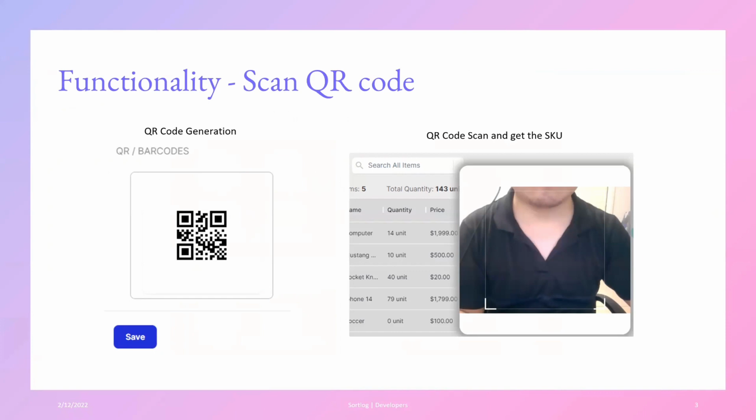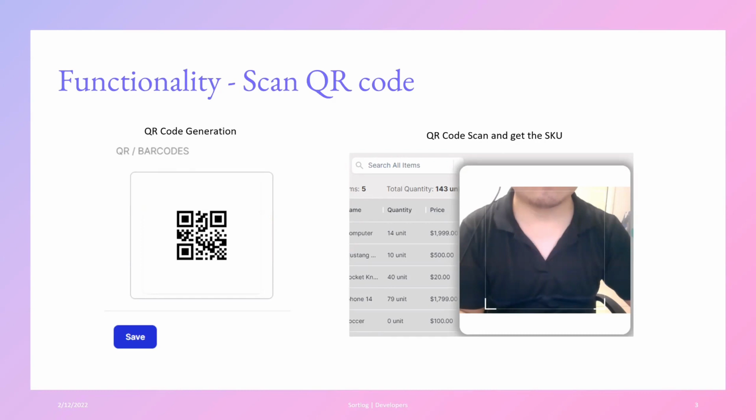At first, let me introduce the scan QR code. This function is designed for the scenario where the user forgets the item name, or some users don't want to search the long item list. So we designed the QR code search.